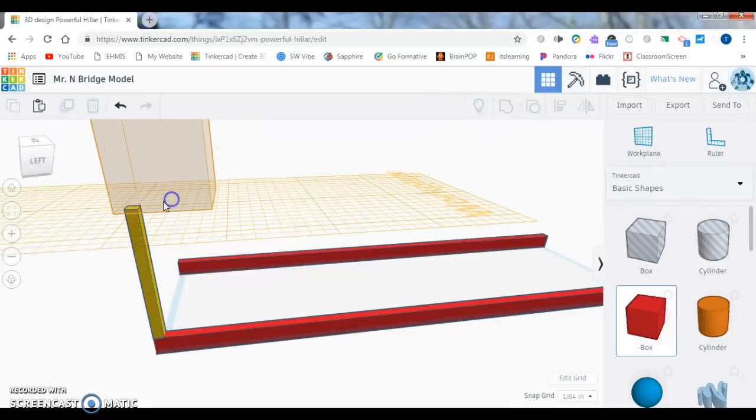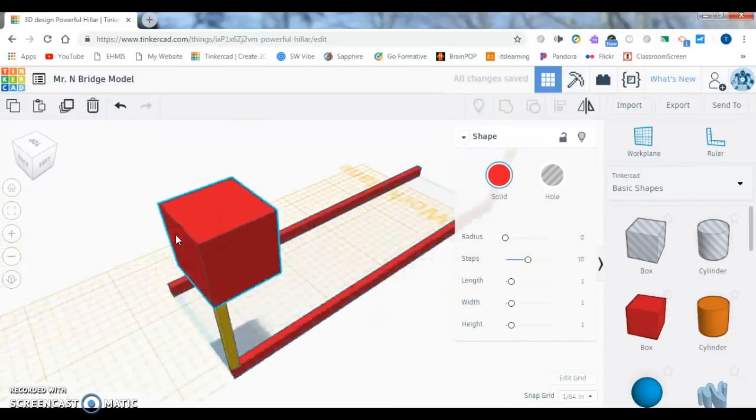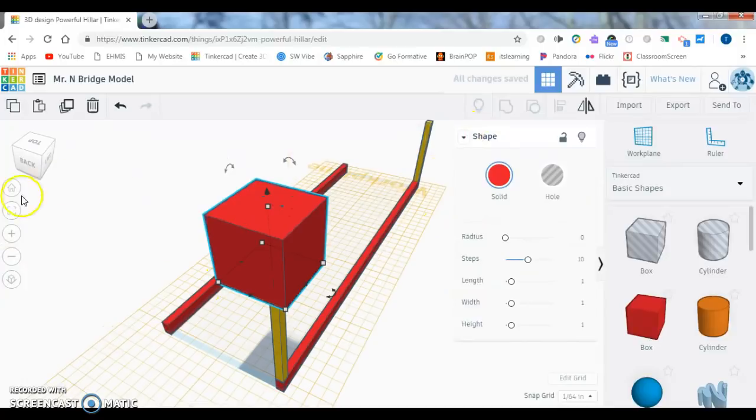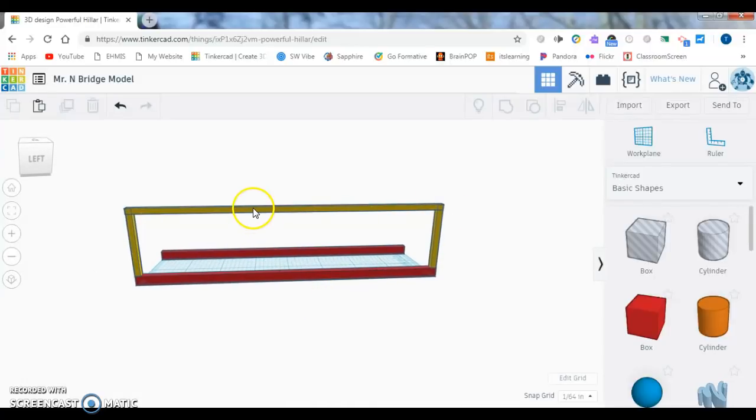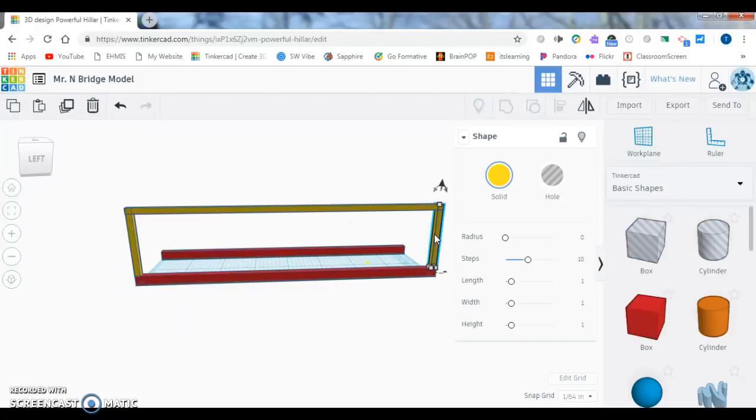So another box. Resize it to the right shape and just go through the process of making it. So I went through, I have a second piece, so 2 pieces on each side and the piece that comes the whole way across. Next thing, you have to look at your design and figure out what exactly goes in this space here, this void. So for my design, I have 3 supports, 1, 2, and 3, and a couple of diagonal pieces. The supports are the easy ones. The diagonal pieces, on the other hand, are kind of tricky, but I'll take you through that process.